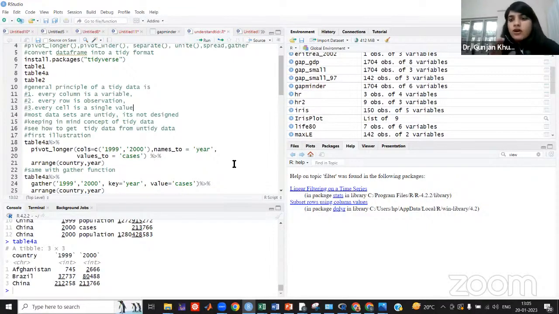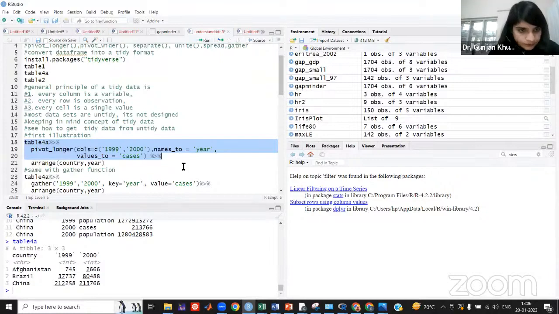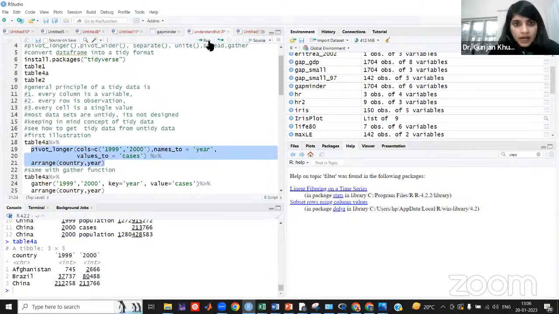Meaning is, I want that one column of year should appear, another column of cases should appear, and 1999 and 2000 should appear in that year thing. So let me run it and show you how we get the output. Okay, and I want to arrange the country and year also.